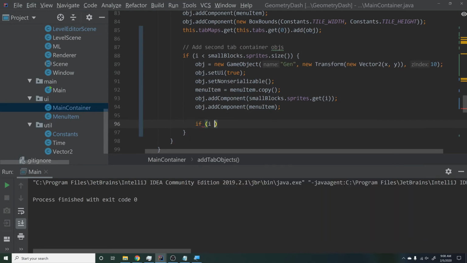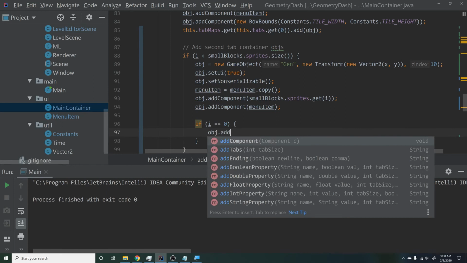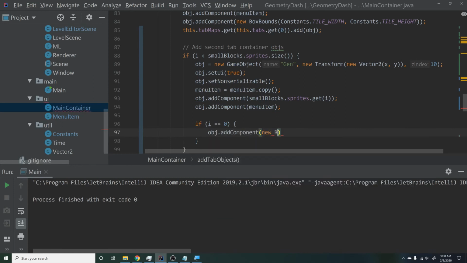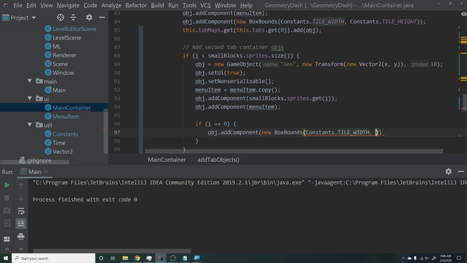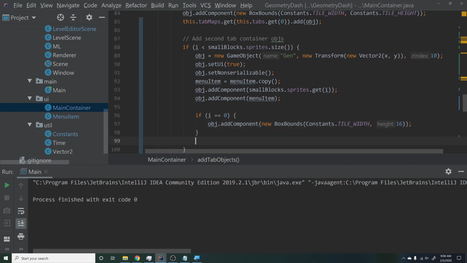And then we'll say if I is 0, which I believe there's only just one element in this anyways. We'll say obj.add component, new box bounds, constants.tile width, and then the height is 16. So this is also important because for each of these sprites, some of them do have different widths and heights. So we have to ensure that we get all those correctly added inside of this function.